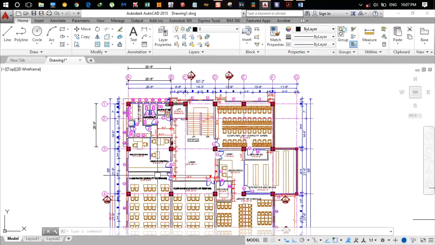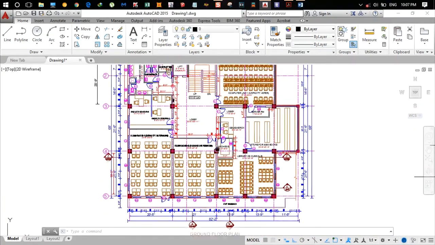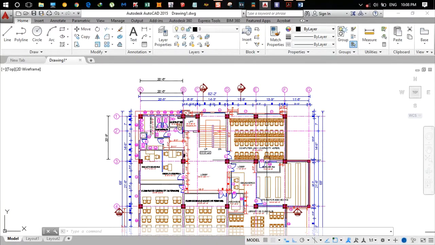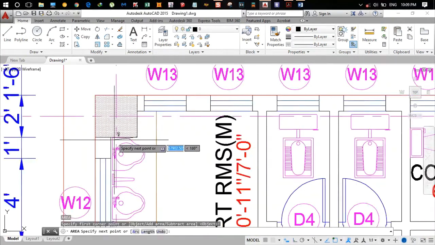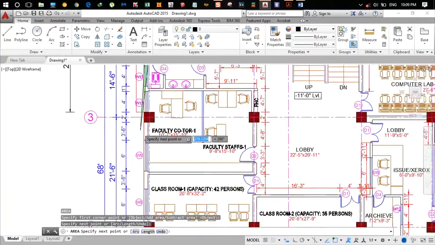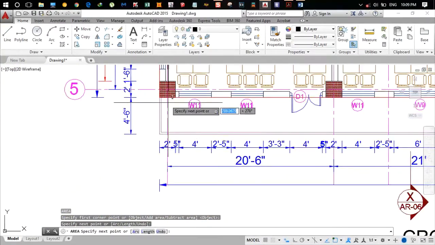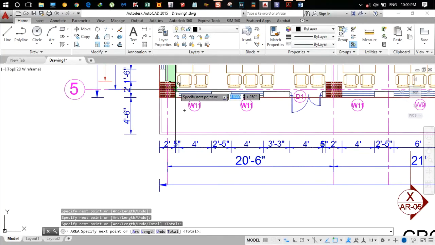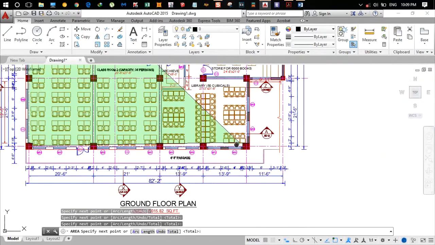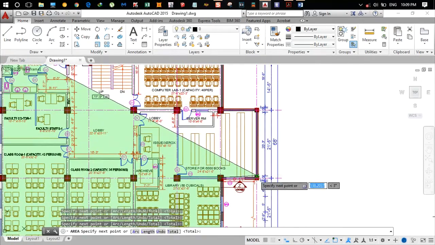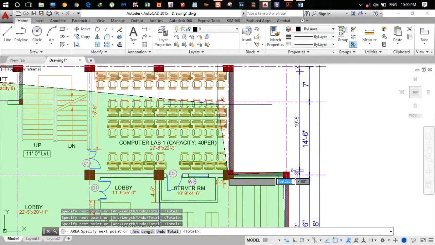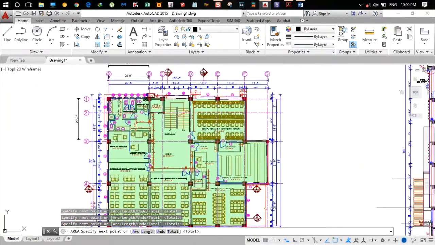Same you can do for this panel, this panel, this panel, and you add all the areas of all the panels and you get the total area of this slab. Or in AutoCAD, you can just hit the area command by typing AA, and you can begin from here. You go all the way to this and this portion, and go on including every area. I'm going a bit rough, but you should do it in a fair way. I don't want to make this video very long.